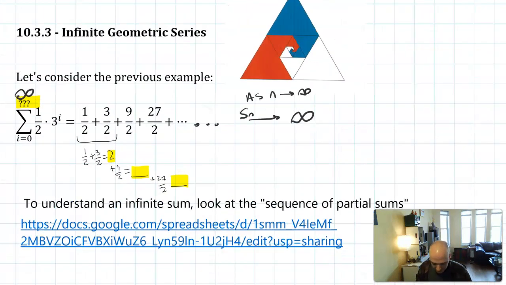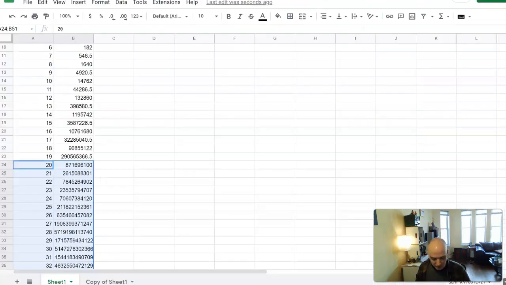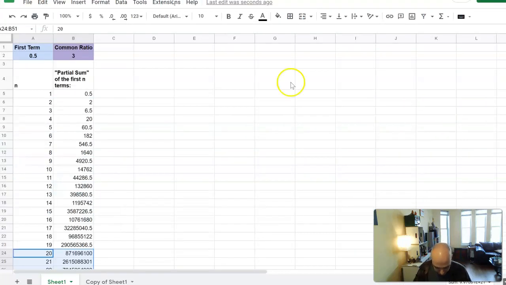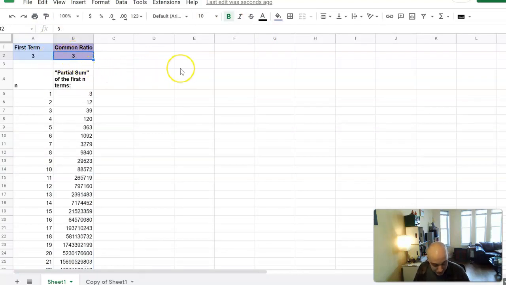But what about a series where I'm adding a smaller and smaller number every time? Let's flip the first term and the ratio. So my first term is 3, and my ratio is 0.5. I want you to guess what's going to happen because you're going to see the answer as soon as I type that in. Think about what might happen to the partial sums. Do you think it's going to keep getting bigger and bigger and bigger? Or do you think it might settle down because you're only adding a smaller and smaller number every time? All right, let's put a 0.5 in and find out.